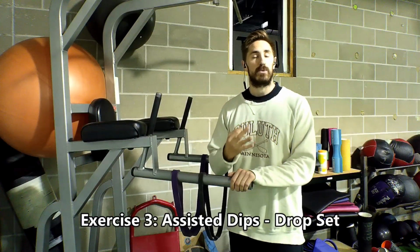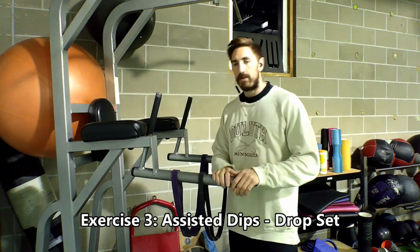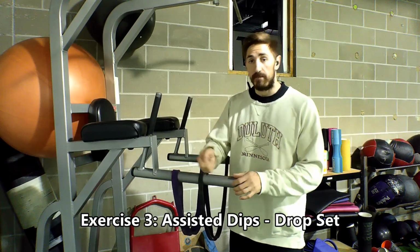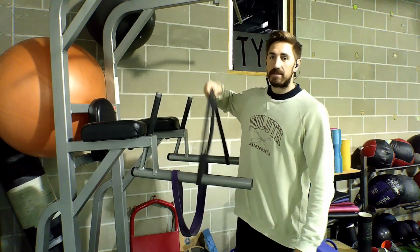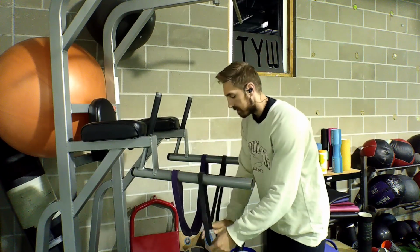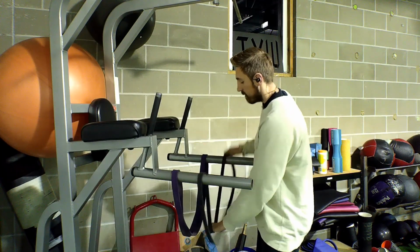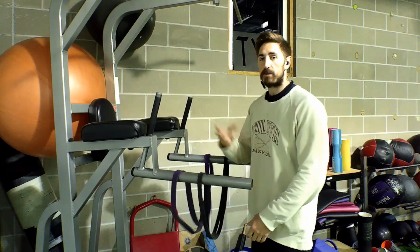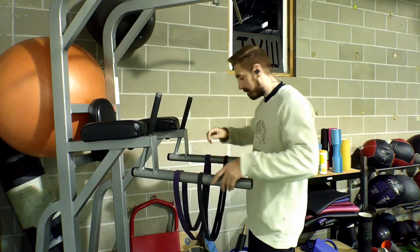All right, exercise number three, we're doing an assisted dip drop set, working the lower chest here. Maybe you have an assisted dip machine so you can move the pin and change the weight stack. I don't have that, so I got some bands here. So I'm going to start free weight, get 4 to 6, then pull a band up. This is a lighter band, then try to go get 4 to 6, maybe 8. And then I got a second band here, pull that up so use both of them, and then I'll try to go for burnout, maybe 10 or 12. So here we go.